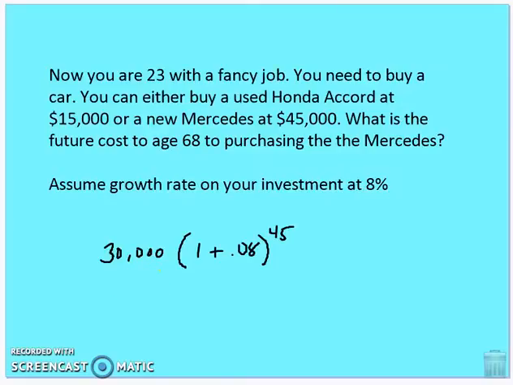Okay, so I've worked out the answers for you. And so if you choose, after 45 years, now I guess we're assuming that you're 23. Oh yeah, it says you're 23. All right, so we're assuming that you invest your money wisely and you buy that used Honda Accord. You can either have 2 hunks of metal or 1 hunk of metal and no money, or you can have your hunk of metal Honda Accord and you can have $957,000 in the bank. So you should choose wisely.